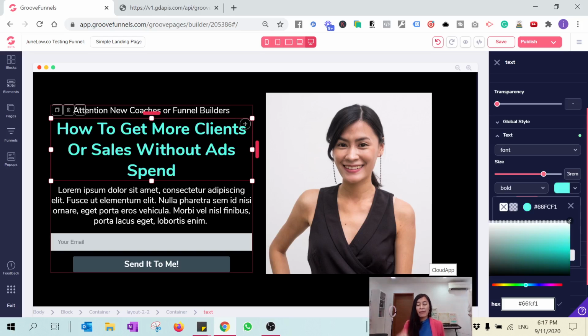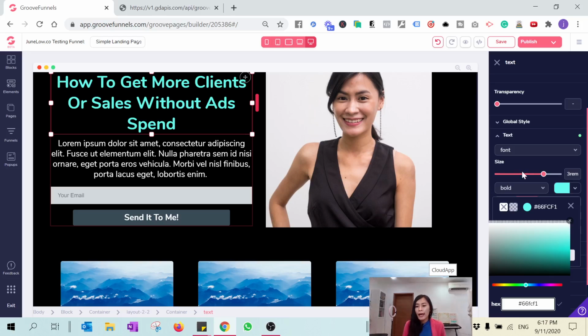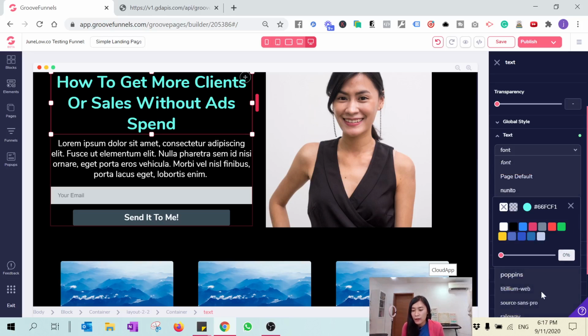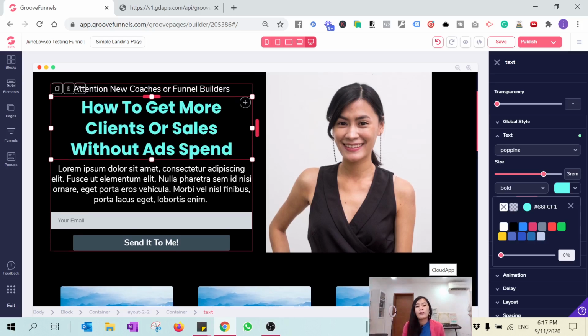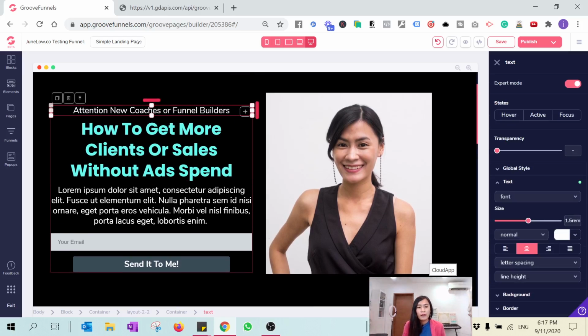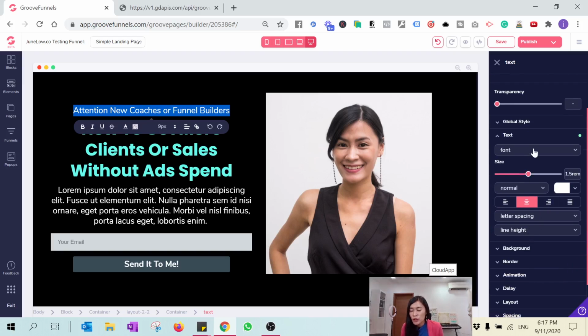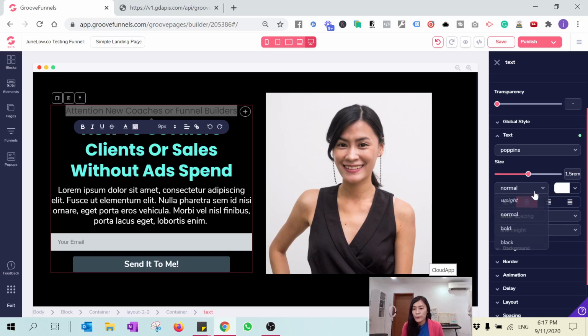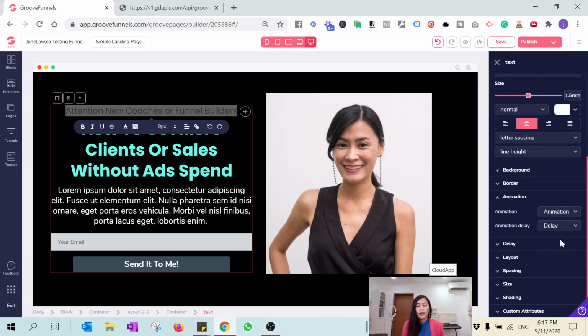You have to hit enter once you copy-paste the code. You can also change the font, like maybe Poppins. Just change to Poppins. This one as well. You can also pick normal, bold, black, and anything. The animation, of course.